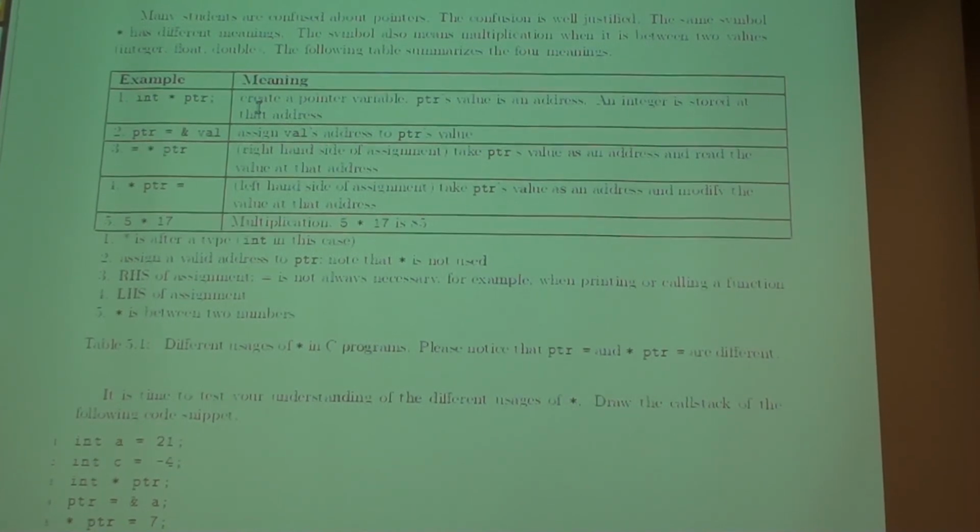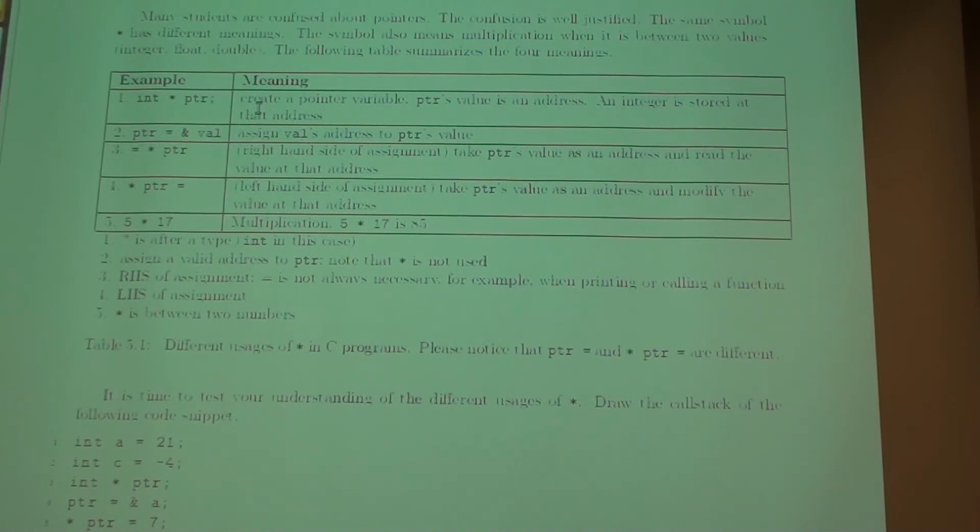Can I understand this as the star sign being the inverse of the ampersand? I don't understand what you mean. I thought they're inversely equal. They are related, but they are not the reverse of each other, because ampersand can only be on the right side of an assignment. You cannot put the ampersand on the left side. Yes, I just try to understand.